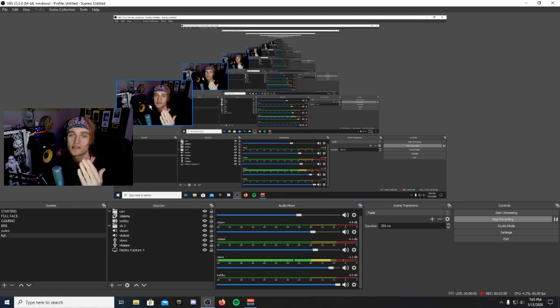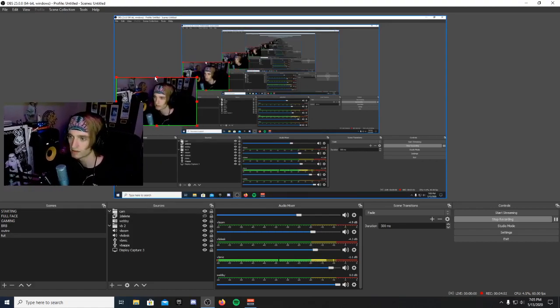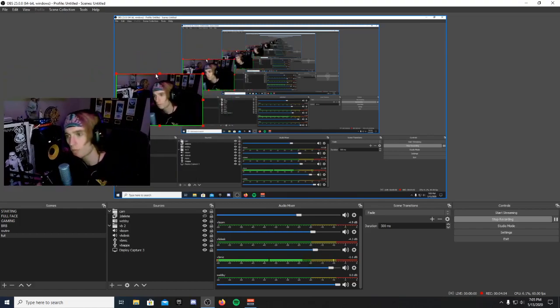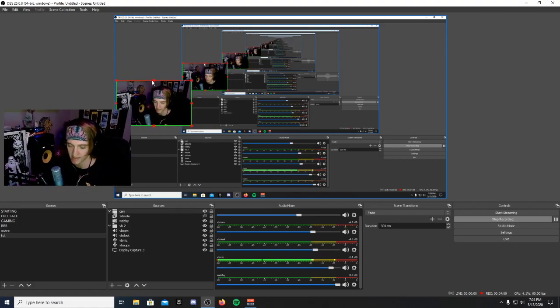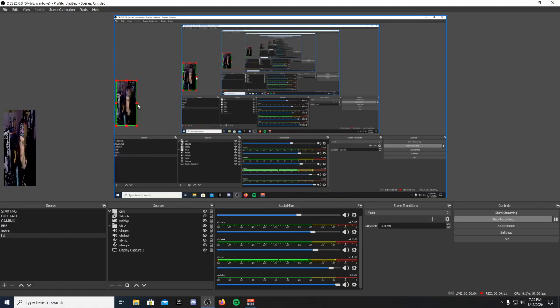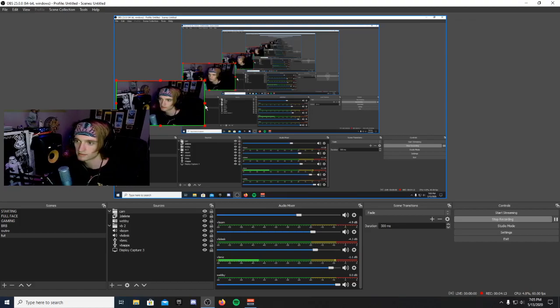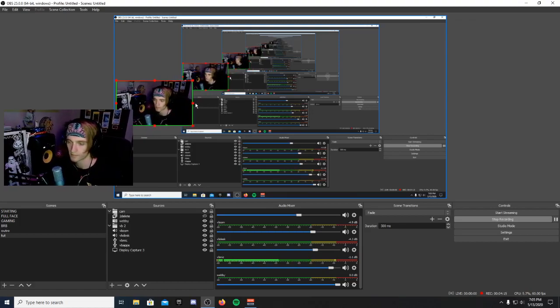this is what I see a lot of people do all the time. You want it to fit right. You want it to be wider, but not as tall, or you want it to be tall, but not as wide. Instead, people hit the shift button and they squish it, right? That's not what you want. Instead, hit Alt and you can crop the sides. You can crop it as much as you want, instead of squishing it, making it look all funky, right? So that's how you do your camera.